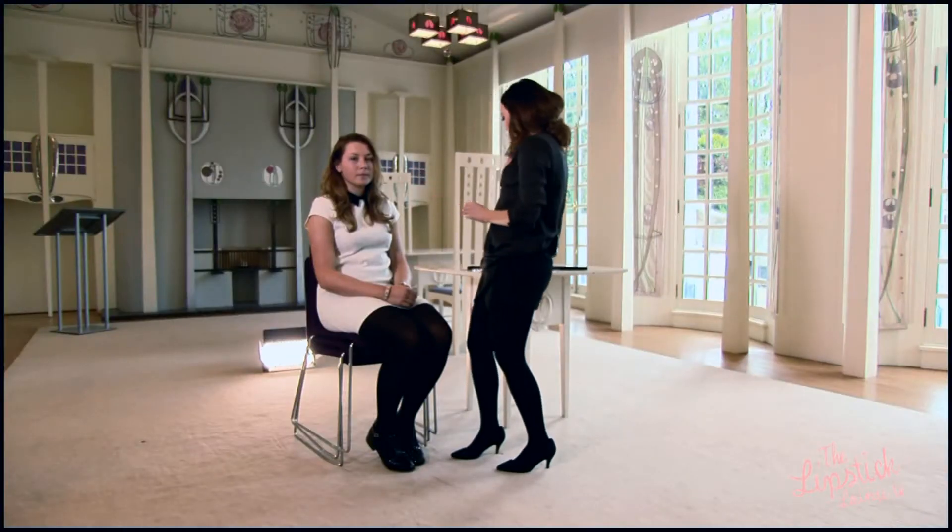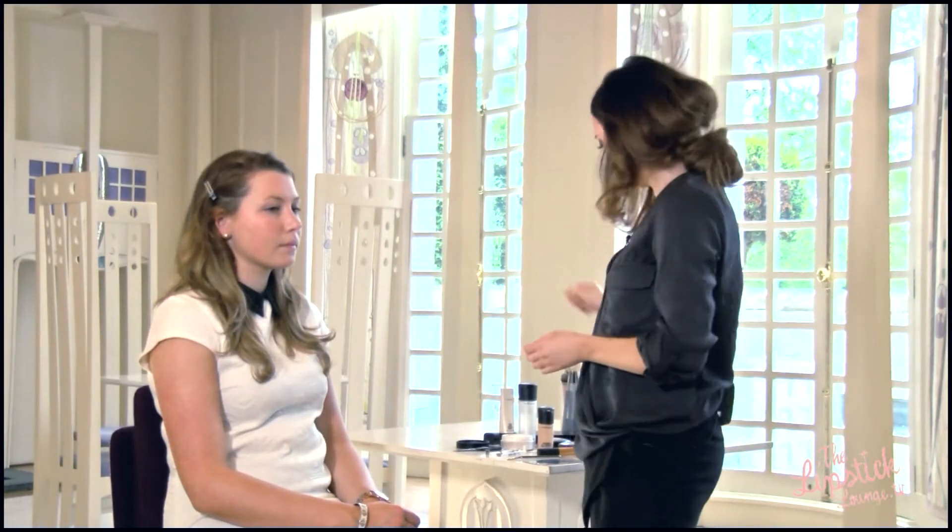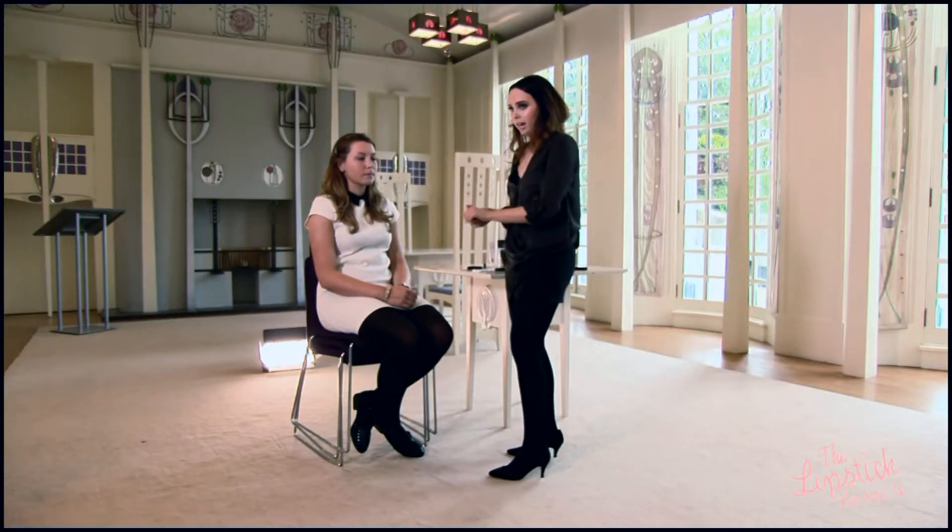To begin with we've prepped the skin with some moisturizer and some eye cream, and now I'm just going to pin the hair back out of the way. We're just going to refresh and energize the skin by applying some Fix Plus spray, and we'll give that a little while to set in and move on to the eyes.